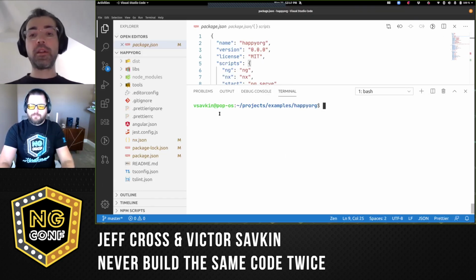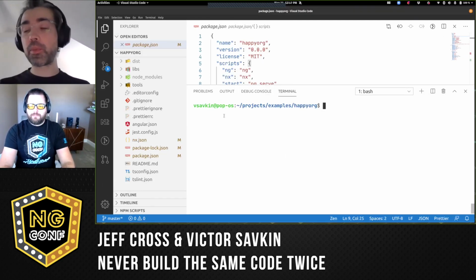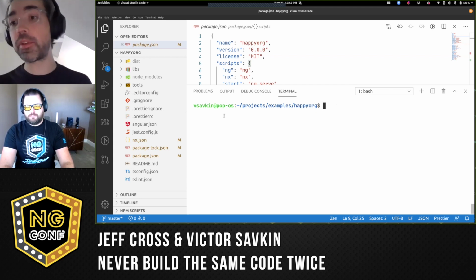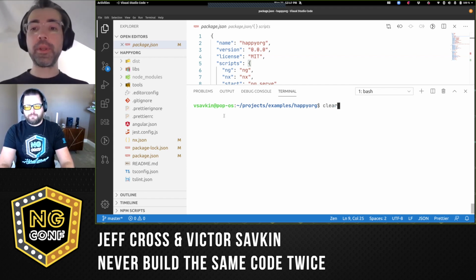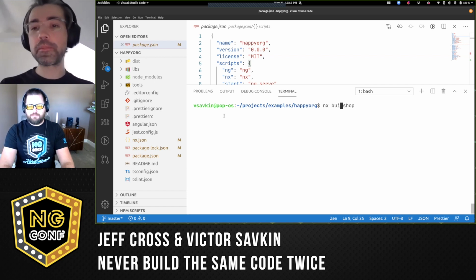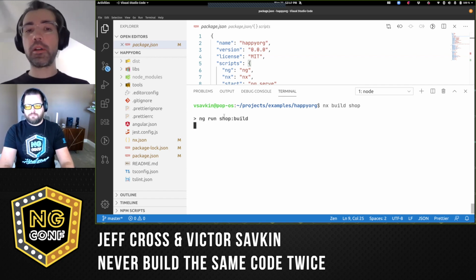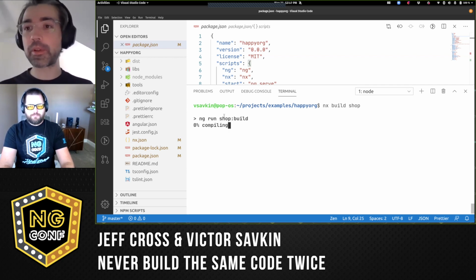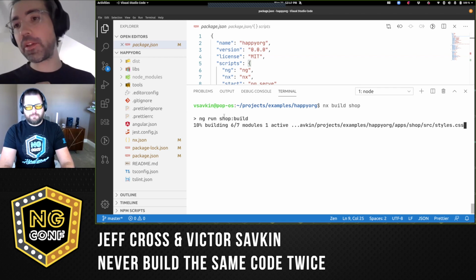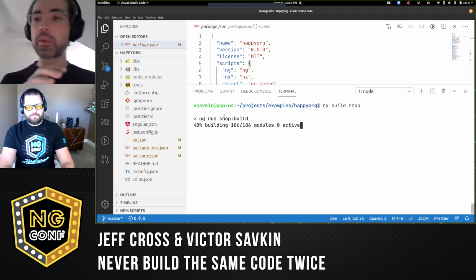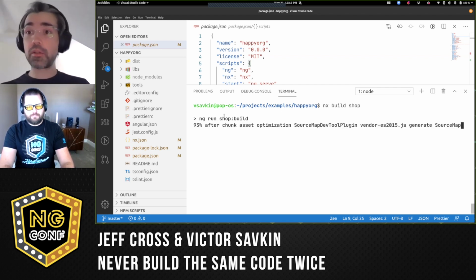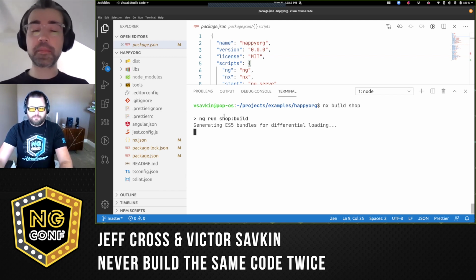So the difference between what I had before and what I have right now is that let me delete my local cache, so I start from scratch as if I just pulled this repo. If I again build my app, it's going to take some time because there is no local cache. It will take 20 seconds. And that's the problem with local cache. This might be a different person, or a different machine, or a CI trying to build it, and it has to redo it. That sucks, right?